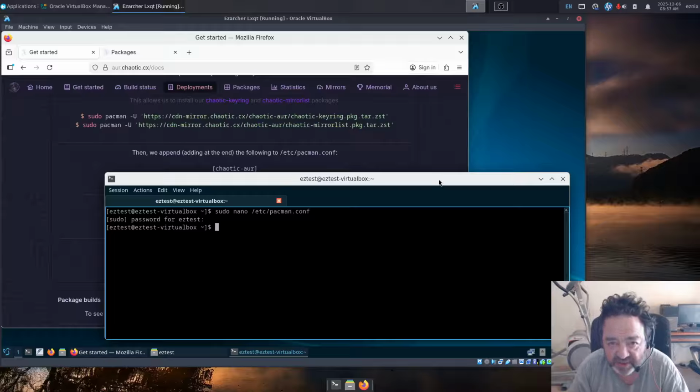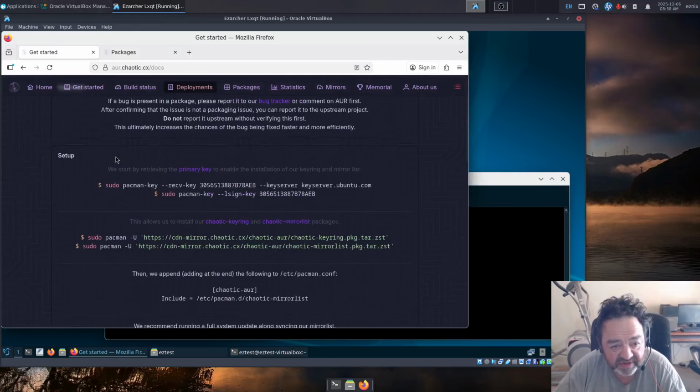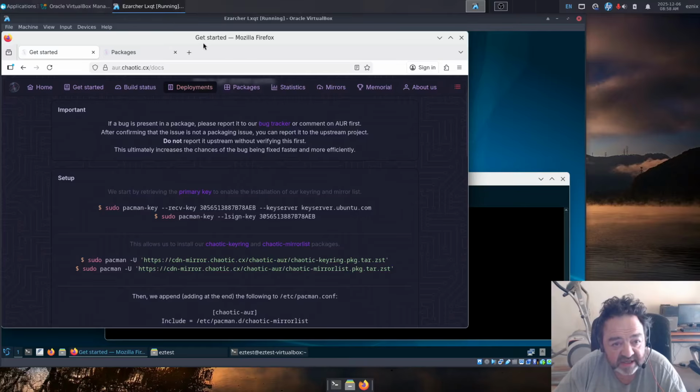Actually, Arch does work just fine. Any other Arch-based system, you might have more or less limited luck with. Depends on how far they veered from Arch. Manjaro, definitely not an option. So, you've done all the steps right here that the Chaotic AUR tells you to do.